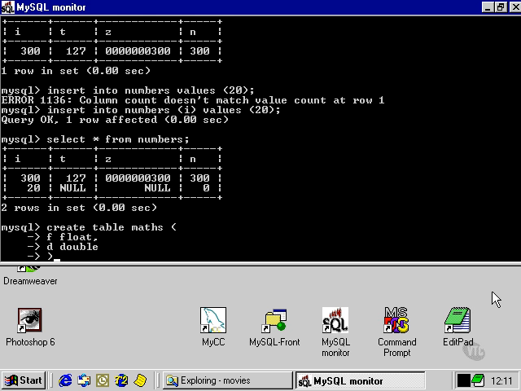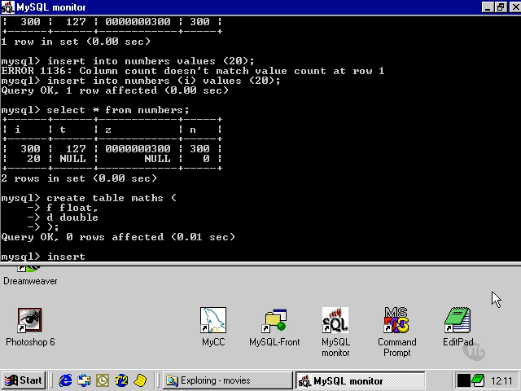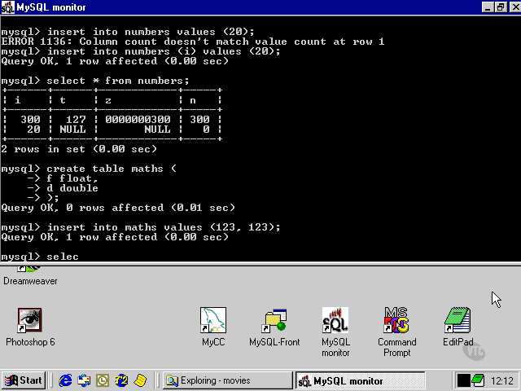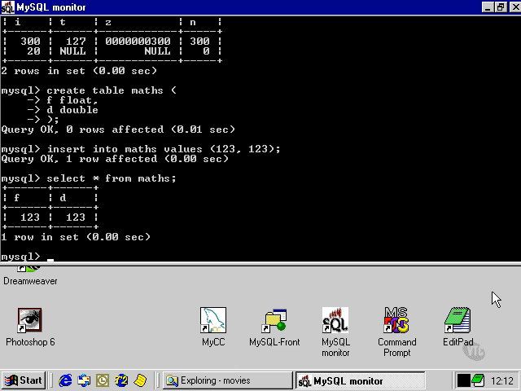This may not make a terrible amount of sense, so let's look at an example. If we insert into the maths table values, let's take very simple values, then it will effectively act as if these two floating point column types were integers. It won't look any different. The numbers have been added just the same way as they would have been were they integers.